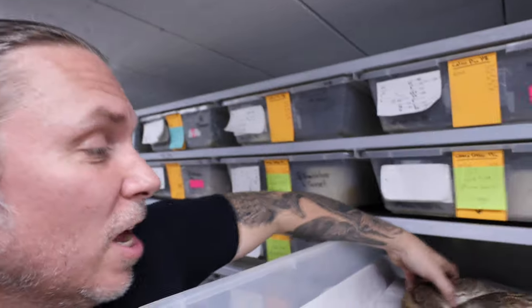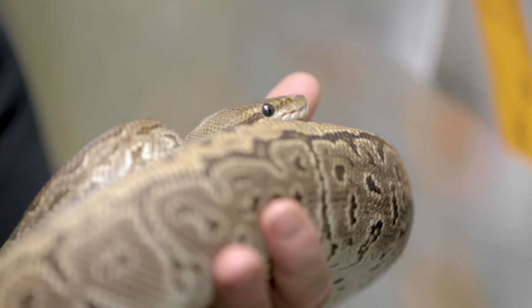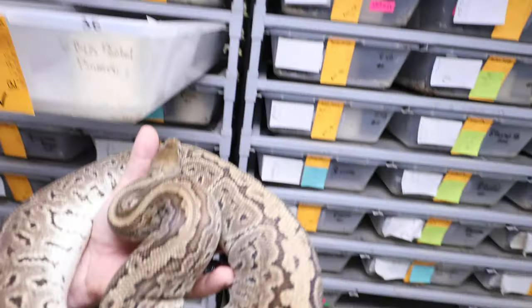Let's get into co-dominant mutations. This is a black pastel pinstripe — the black pastel is what I want to talk about. The pinstripe is the pattern, but the black pastel is the darker part of this pinstripe, and that is a co-dominant. The difference between co-dominant and recessive is that the phenotype — what it looks like — is passed along the first generation. When you breed a co-dominant like a black pastel, half the babies on average are going to be black pastel. But it works a little like a recessive in that when you breed two black pastels together, on average one in four is going to be a super form. A co-dominant is almost het for super — you just have a visual heterozygous animal. This black pastel pinstripe is gravid, bred to an enchi pinstripe banana, so we should produce some really beautiful dark banana morphs.